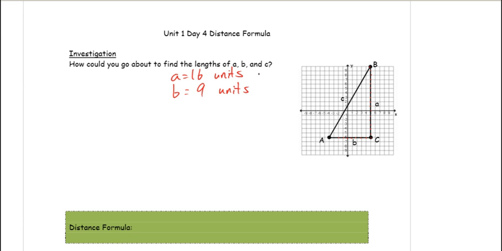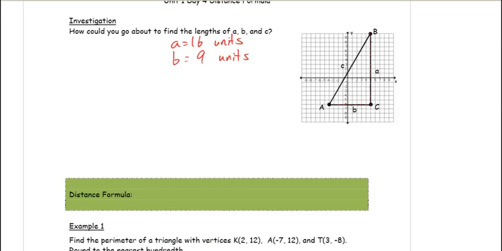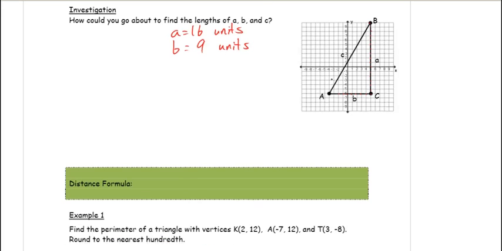Okay. Now the issue when we get to C is where distance formula comes in. It's going to take care of it because we can't count 1, 2. It doesn't work that way. They're not evenly across the coordinate plane. What we'll learn about later on during the year is the Pythagorean theorem, which lets us take A and B, use them to find C.